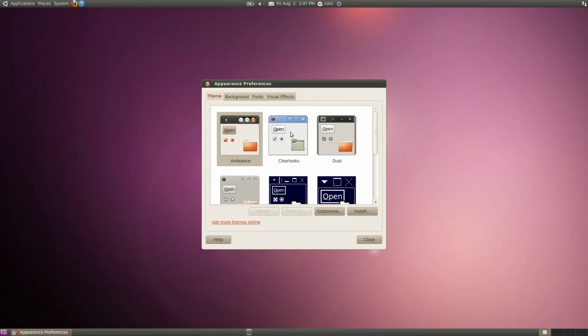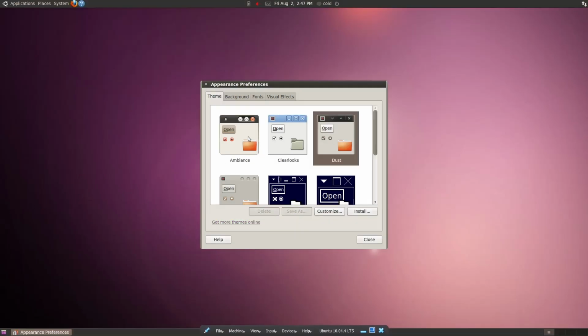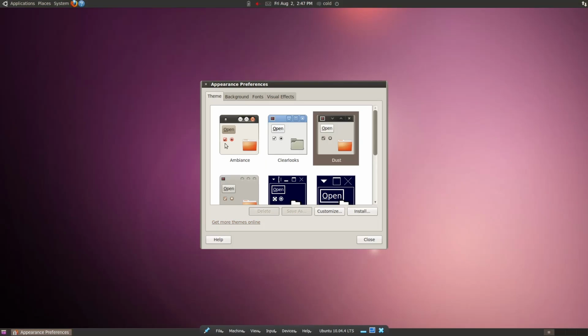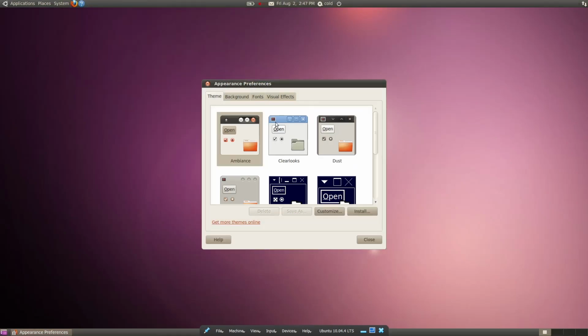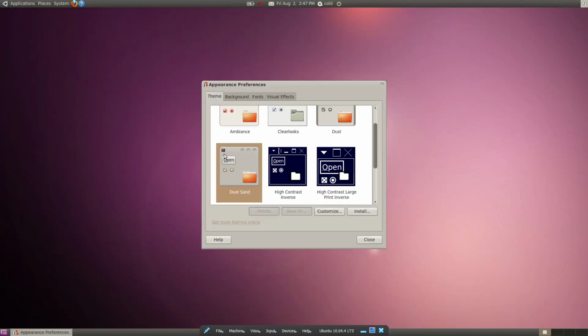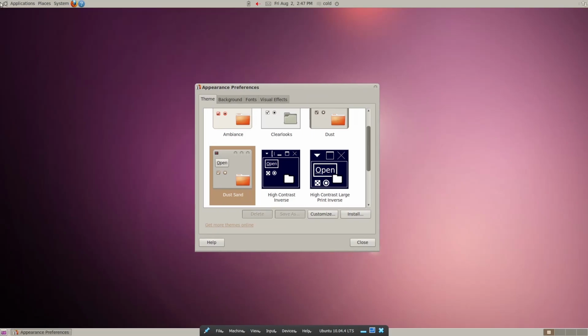Let's try this one. It's the difference actually. Oh, it's like more 3D. Oh, and the buttons. I just realized that. Why does this look like Mac OS?